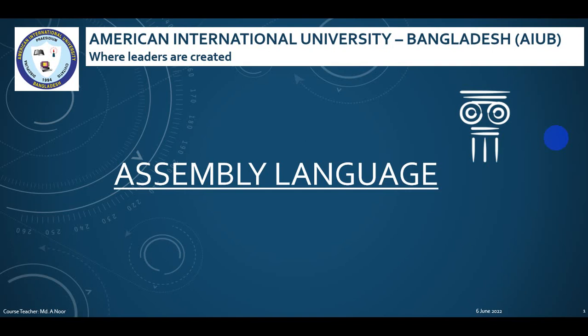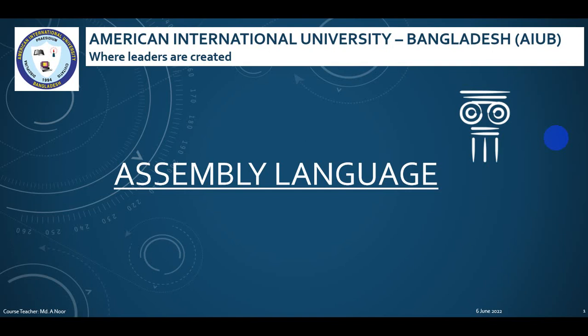Sometimes we call high level languages portable, because for all the hardware you can use the same high level language. But assembly language is not portable, it is machine specific. For different machines, you have different assembly languages. Okay. So the question was, why are we using assembly language instead of high level language? Because high level language is much easier for the programmer to write programs in.